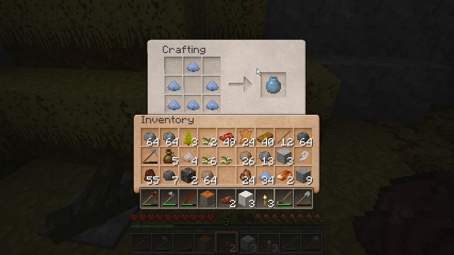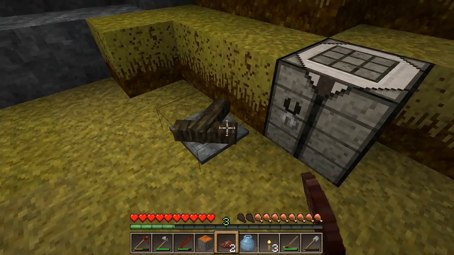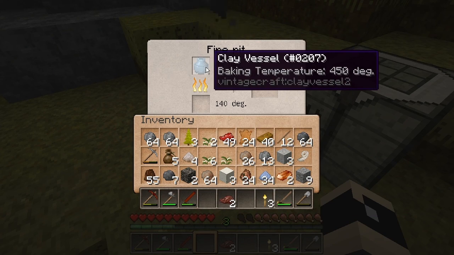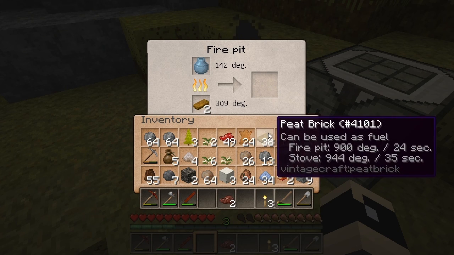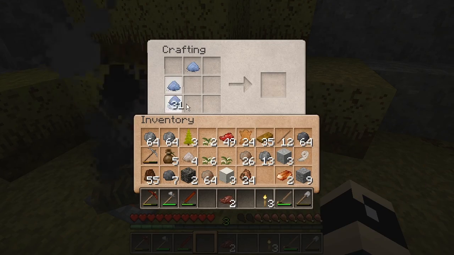You might recognize this image. This is from Vintagecraft still. I haven't had the opportunity to make new graphics for this one yet. So, you can see here in the tooltip it says baking temperature 450 degrees. So this is where we have to get it. For that we can use peat. That is good enough. Let's actually make one more vessel.